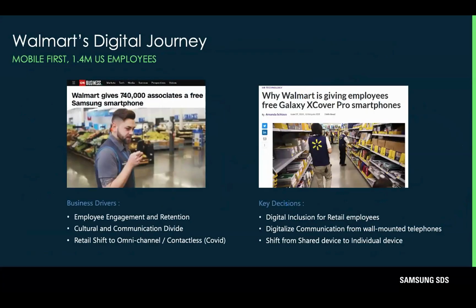And we've had customers actually do this. If you look at Samsung's customer Walmart, where they gave away over 1 million devices to store associates in the United States. This was for a couple of different reasons. One of them was devices as a benefit, because for retail employees, getting a nice phone to be able to use outside of work for their own personal needs is a nice perk.